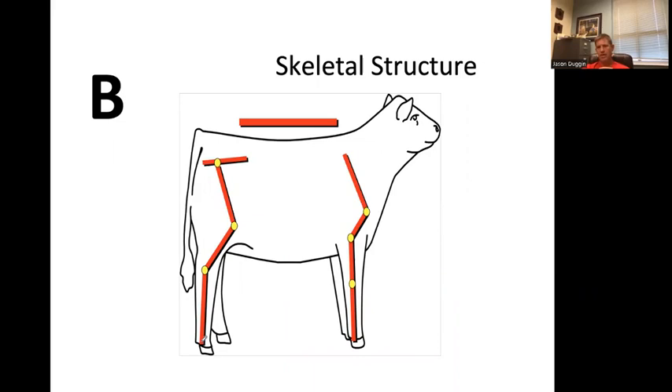We can apply this to females the same way. We want these animals to have some slope of shoulder — from the top of their shoulder down to the point of shoulder, it needs to have that 45-degree angle. There are some cattle where the front of their shoulder is almost vertical from top to bottom, and you end up with an animal that's not moving correctly from top all the way down. There are a whole lot of cattle built like that right now because we just don't pay attention to it — if the EPDs are what we want, we buy them anyway, and we're buying problems in some cases.